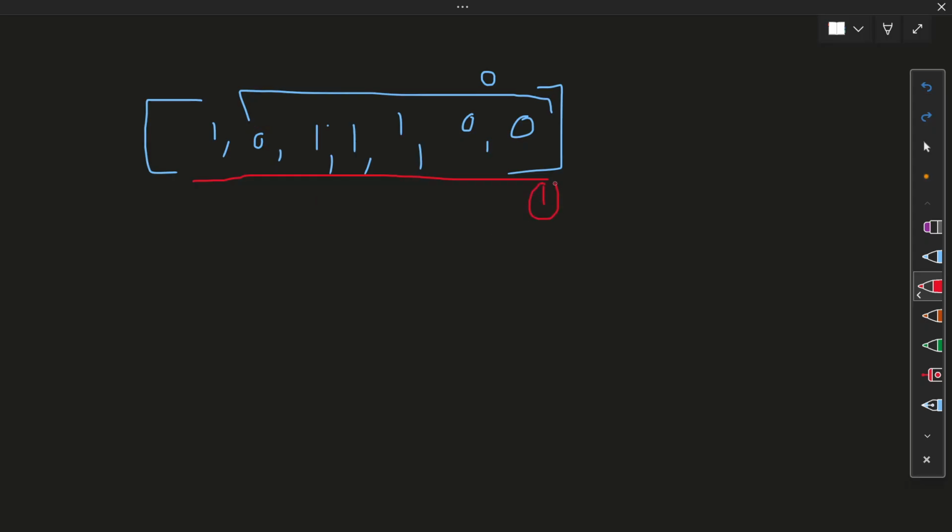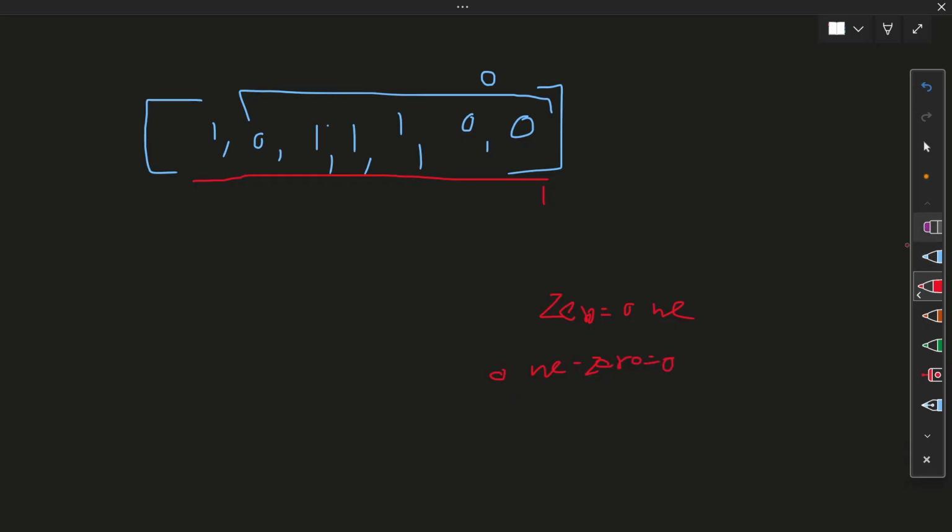So after that we got 1, but we want the number of zeros to be equal to the number of ones. So you can take any value on the other side. So I am taking 0 on the other side. So this should be 0.